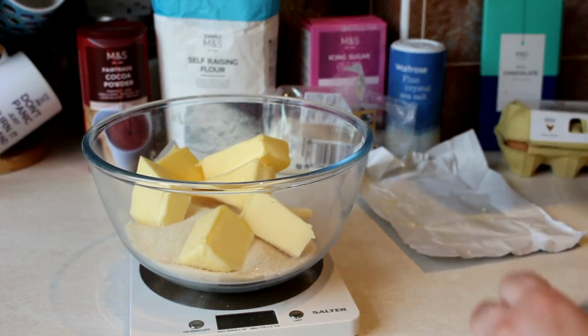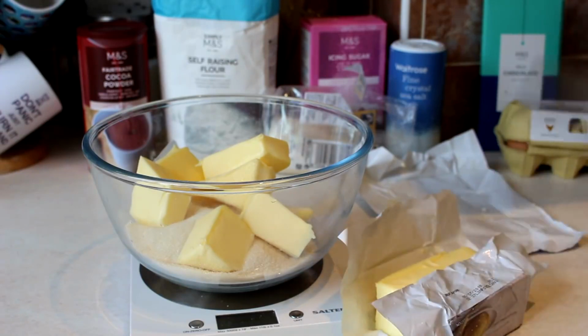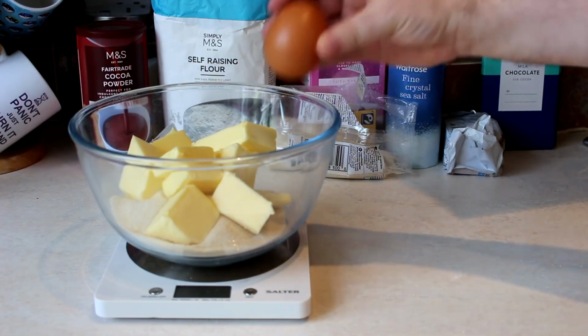Wait, I know how to do this because I learnt it. This butter doesn't do the thing. Well, how am I supposed to know how much butter there is when it doesn't do the... Claire! It's really unspecific about whether I need eggs, yolks, or both. Hang on, I'm just going to Google that. So I'm going to assume that this is a good thing.